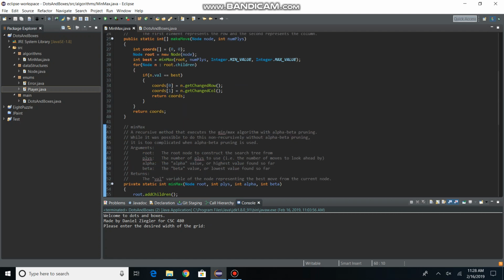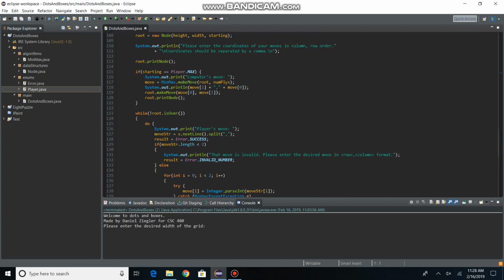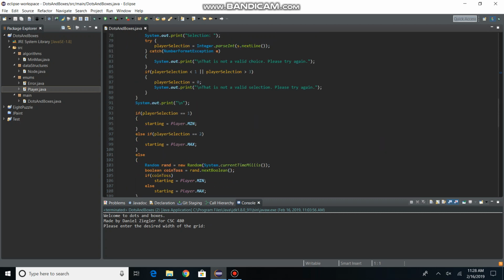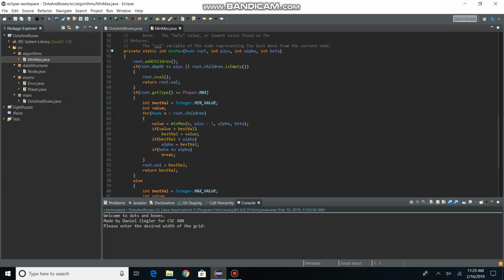Up at the top, it'll get the value it's got, go through all the children which have been added now, and check whether that child node has that value. And if it does, then it just outputs those coordinates of it. Now the main, oh, and as you can see, in the min-max algorithm, it returns those values back up. As you can see, it just gets it whenever it uses the recursive method, so that's how the percolation works.